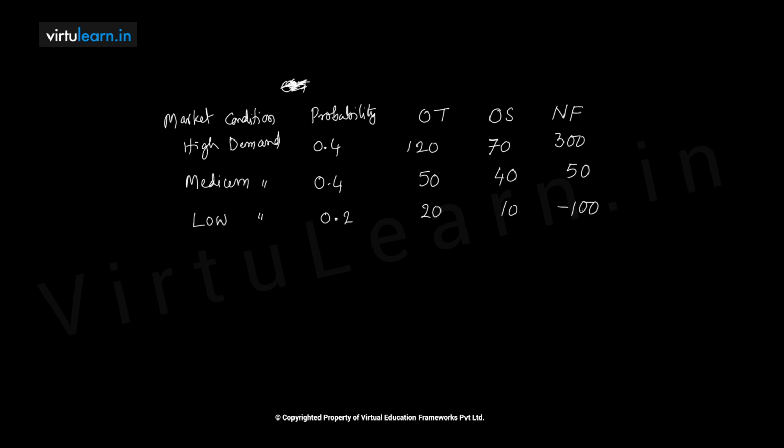Now for this we have to show it as a decision tree, and then we have to find out the expected monetary value, and whichever alternative gives us the highest expected monetary value, that would be our choice, or the choice that should be the choice of the company. Now we'll draw the diagram, so we'll see how it appears. Whatever the alternatives that have been taken, we'll be showing it pictorially or diagrammatically.